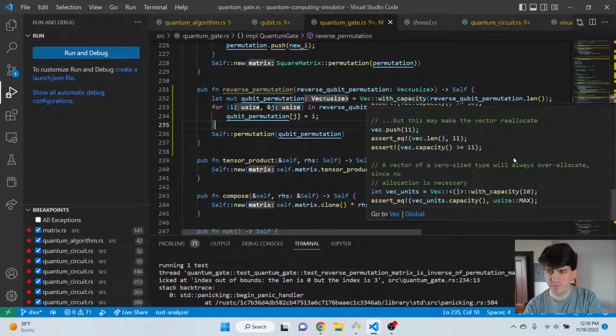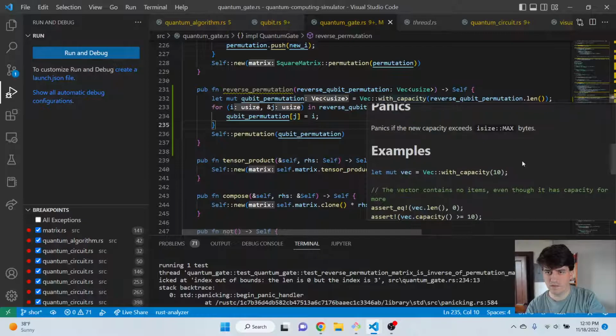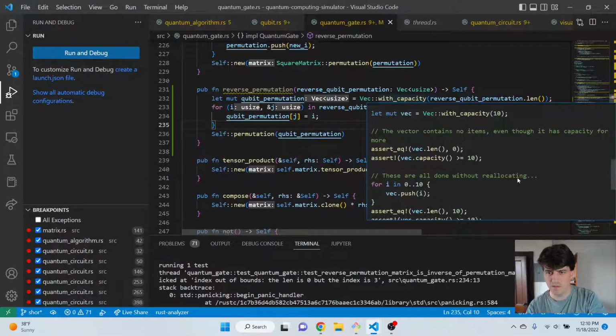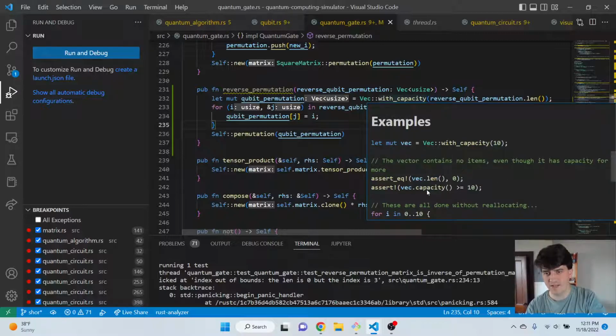Okay, so the problem is that it has a length of 0, but it has a capacity of 10.